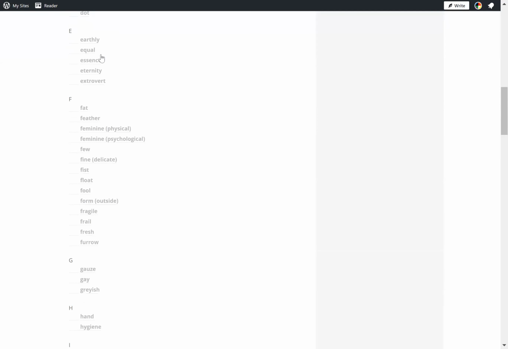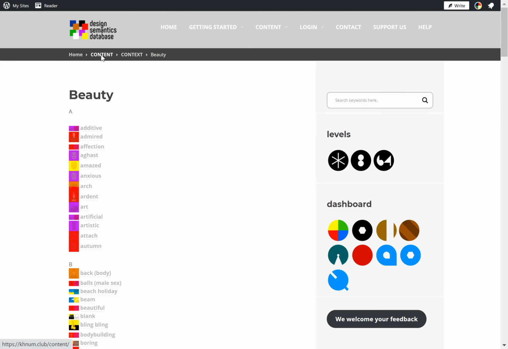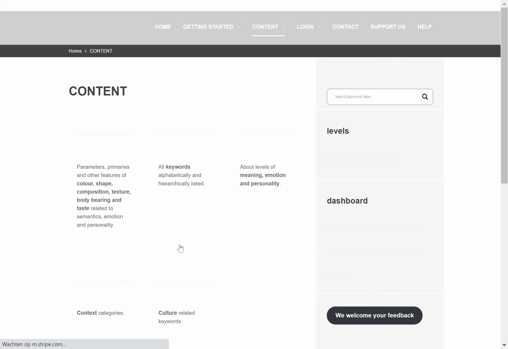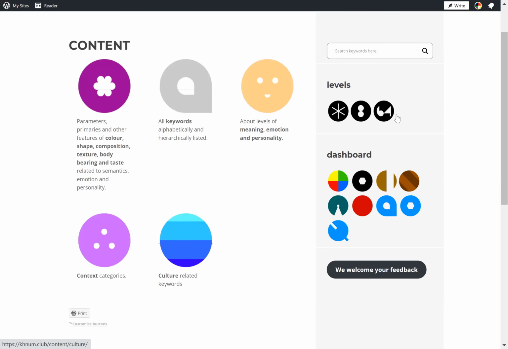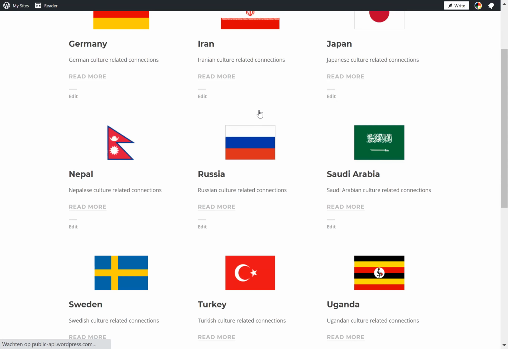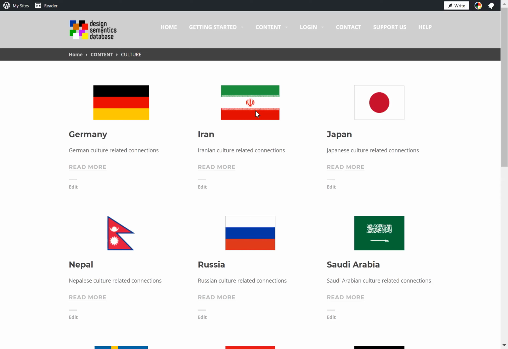The last one is culture, and still needs to be filled in a lot, but I have already a few countries where I have information from, thanks to Ivar Jung, who did incredible research. I will take Iran, for instance.